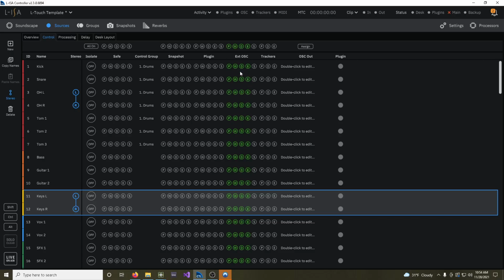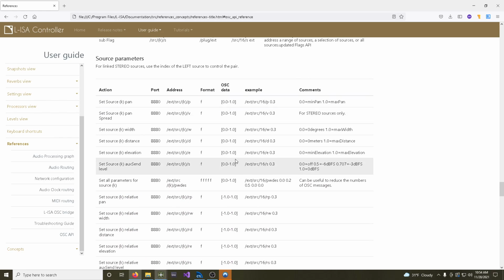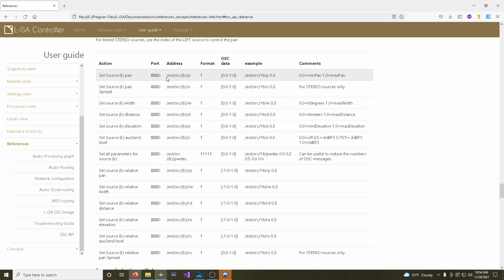So these are the control flags. We are able to change these via OSC, and that will come in handy. And then a little bit further down, these are the OSC messages for our source parameters. So today I'm mostly going to be interested in pan, width, depth, and elevation.